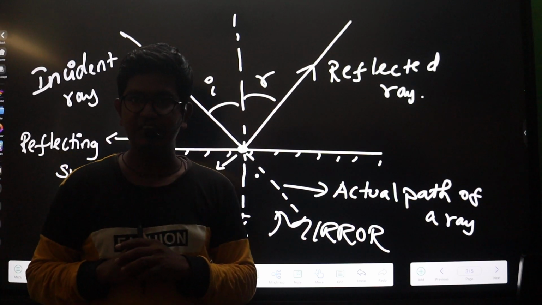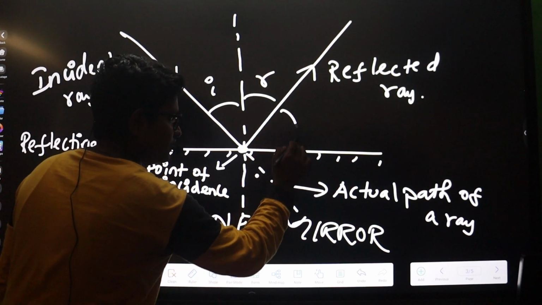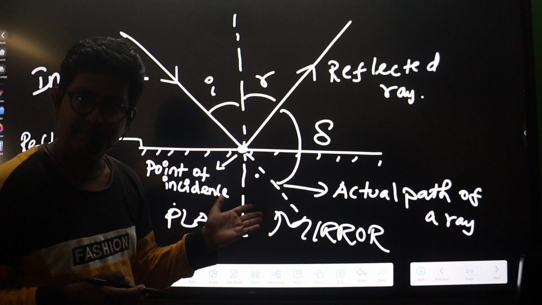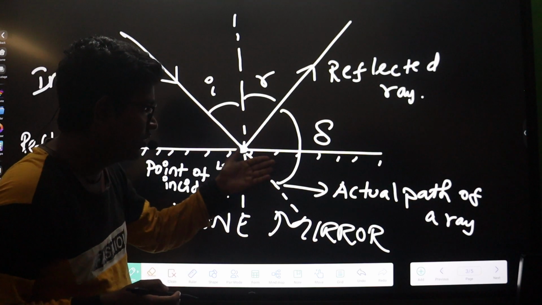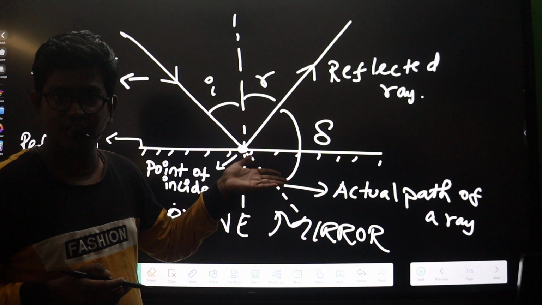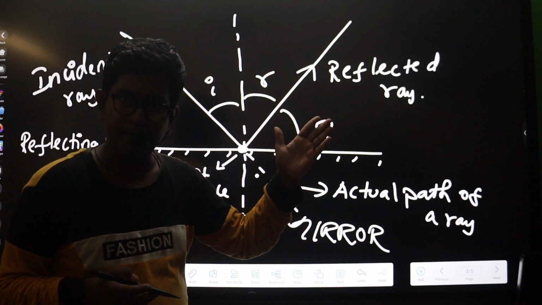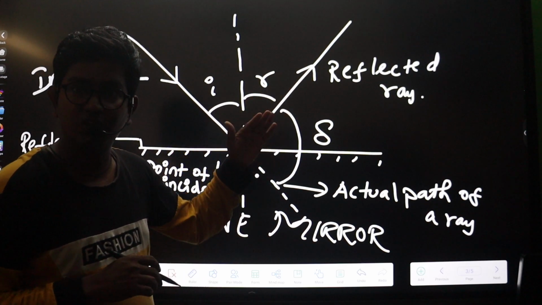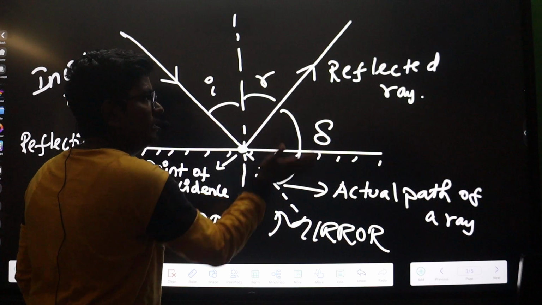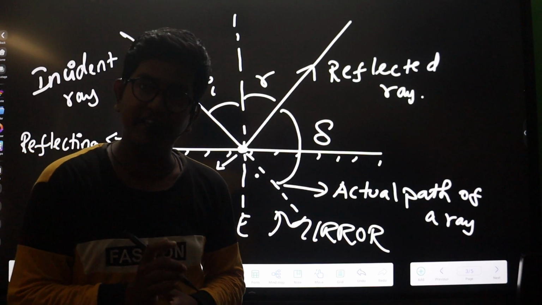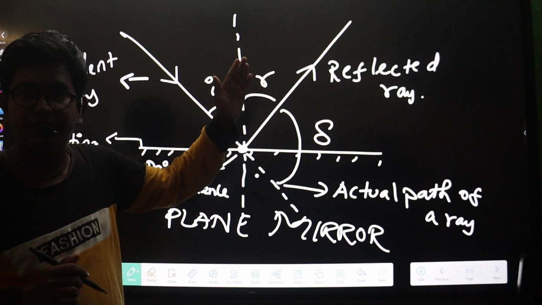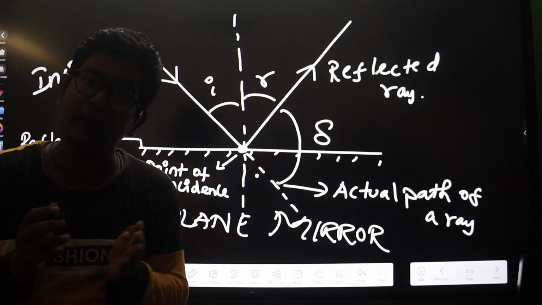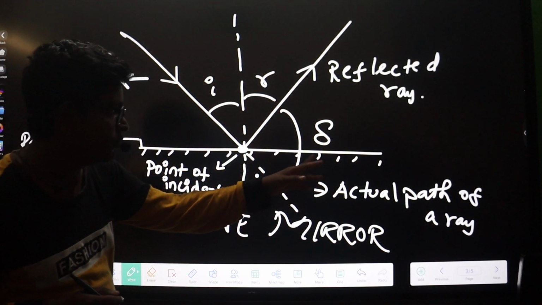Here one more parameter is there, that is the angle of deviation. Why is it the angle of deviation? Because it is the actual path of a ray. So due to the introduction of the plane mirror into this picture, you can see the reflection phenomena. The ray has changed its path. As the ray has changed its path, that means it got deviated. So with how much angle it got deviated is only known as the angle of deviation. With how much angle my ray got deviated after the introduction of a plane mirror, right? So that is what is known as the angle of deviation.